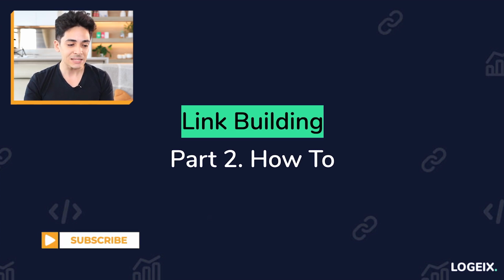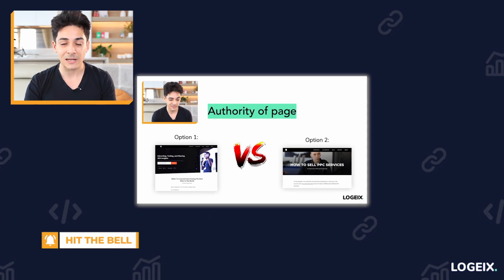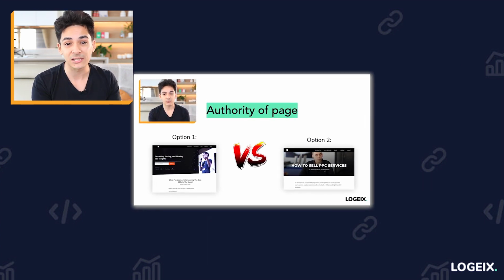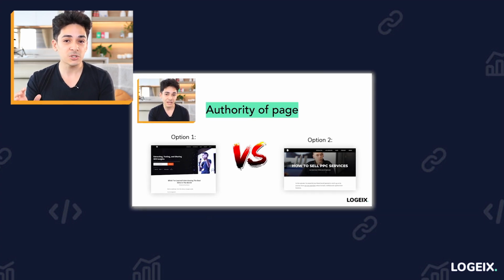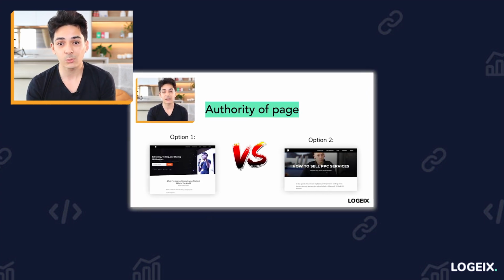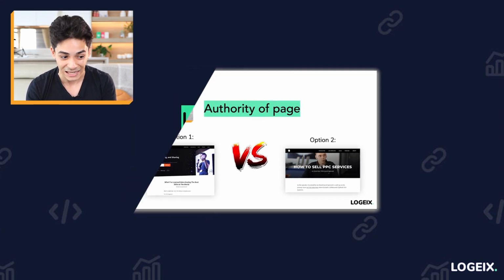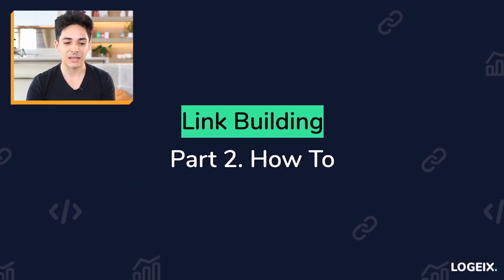Now, if you missed the previous video, as always, go back and watch it because I explained all the fundamentals, all the essentials, all the components of good quality links and link building. If you don't know what they are, then none of this will make any sense because I'm not going to repeat myself again. So getting back into it, how exactly do we build these links?